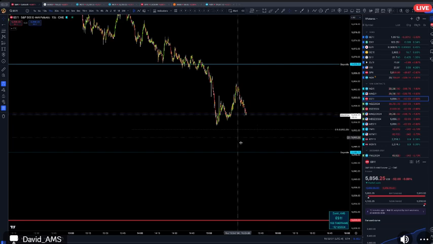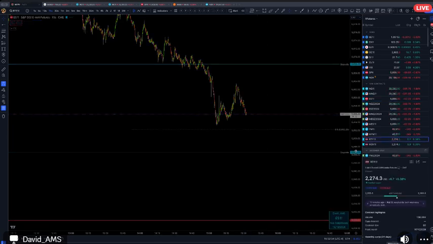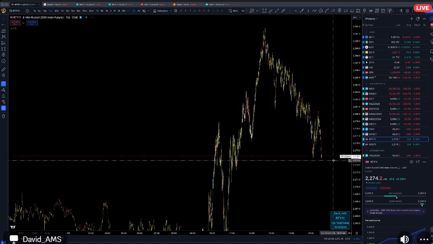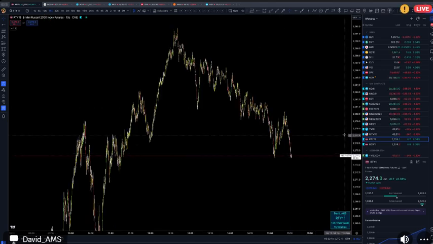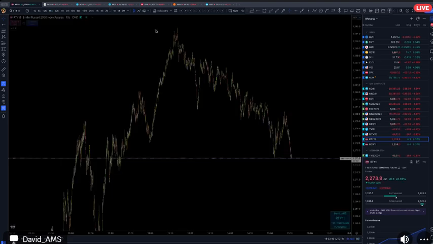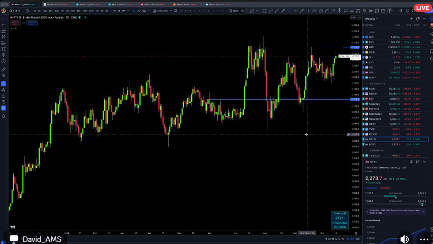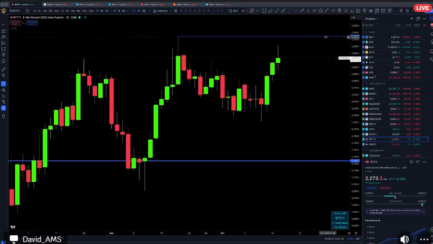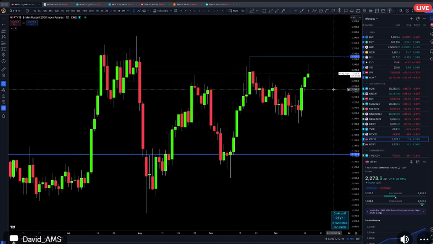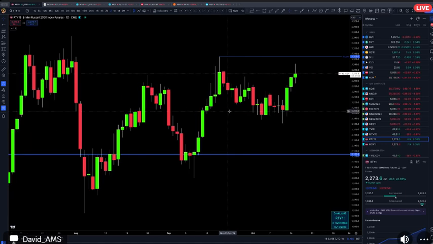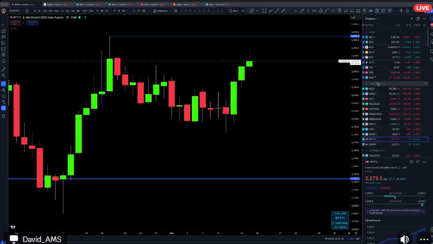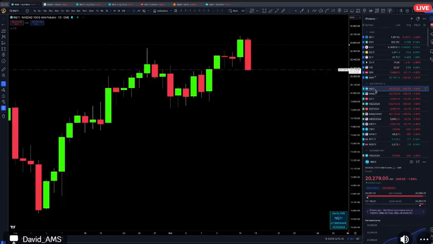And the Russell's outperforming everything, right? So there's some type of rotation happening, I guess. And they are selling it down, but let's have a look. So green on the day, it's insane. For the Russell, a target of 2305 is still open. Sort of looks like Bitcoin. Like talking about rug pulls.